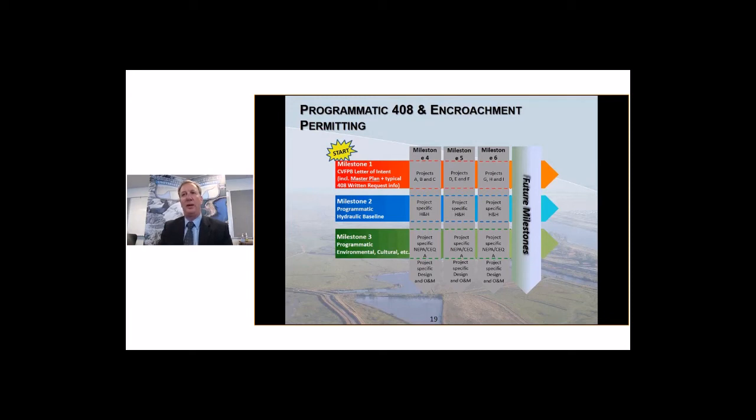As a grouping of the projects based on their readiness and funding, they would be grouped together in different milestones moving forward over time. The reflection of this graphic is to show that projects A, B, or C would go further to describe their hydraulic effects, and they would do their own follow-on detailed, specific EIRs or NEPA documentation. But the choreographing and the governance structure, an overlying governance of how you manage the system along with project-specific activities, need to be blended together to further the implementation of the projects.